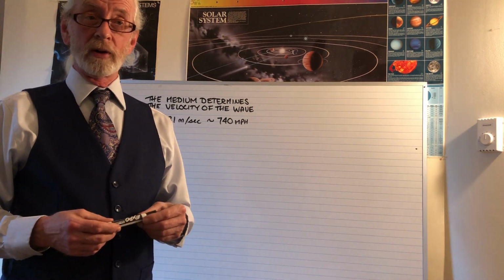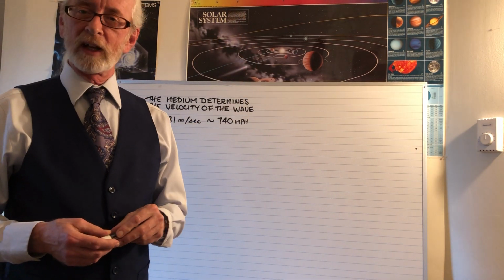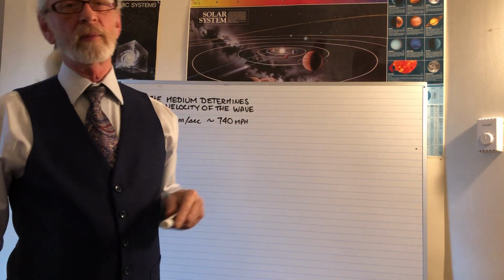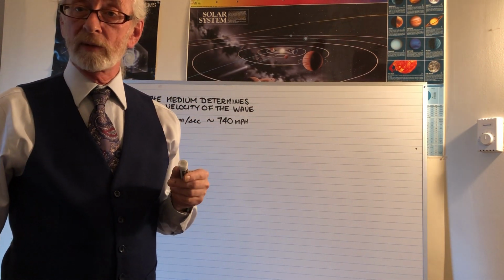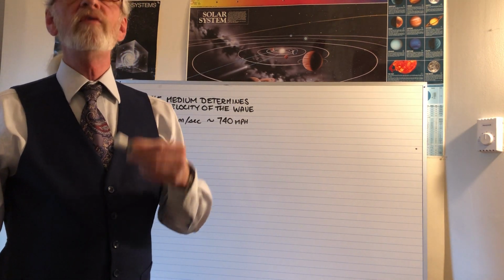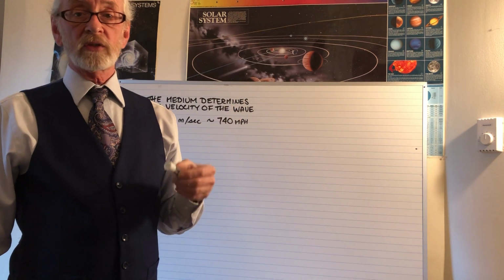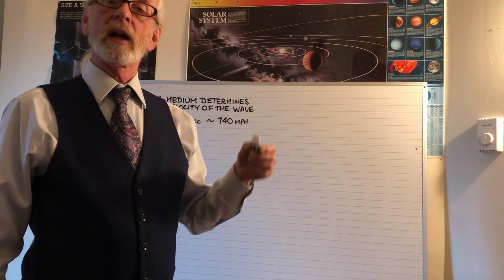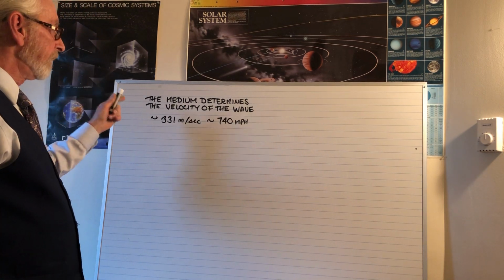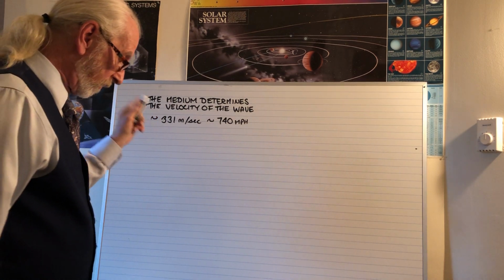And so what does everybody do? Well, they stick their head up, which never makes much sense, but that's what they do. They stick their head up to see where the motorboat is, and it's about a half a mile away, but it sounded like it was right on top of you. Well, that's because the speed of sound in water is roughly 4 times the speed of sound in the air. So yeah, it's going to sound like it's a lot closer. So that's important to understand, that the medium determines the velocity of a wave.